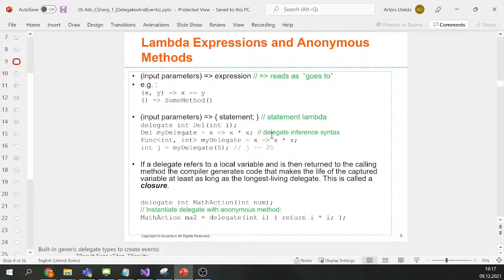So for now, the main thing is that a lambda expression is a quite small method. Instead of a lambda expression, you can directly use a delegate.